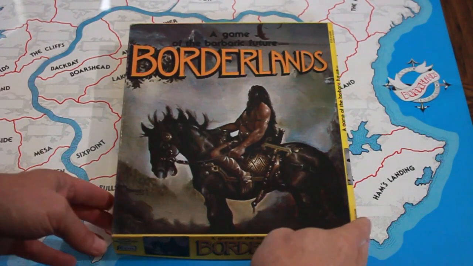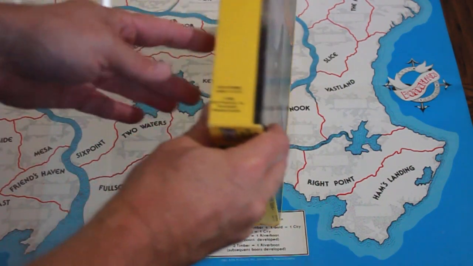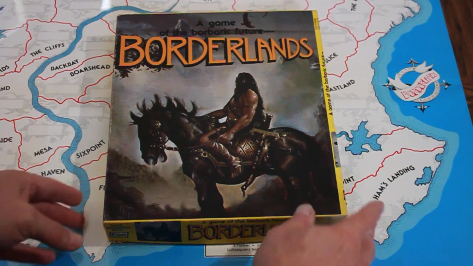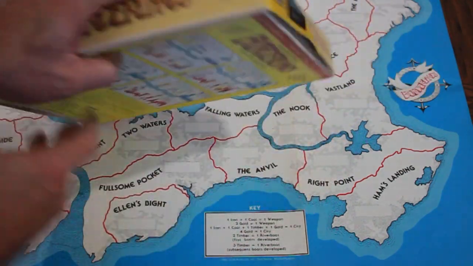The box is a bookshelf style game, a little bit on the thinner side compared to other bookshelf games, but thick enough to contain all the components. The cover art is actually very nice. It's kind of reminiscent of a Conan the Barbarian kind of scene. Very well done. Cover art's by Dean Morrissey. I'd be curious to check out his other stuff. Very intriguing. A lot of detail. Some graphics on the side here.